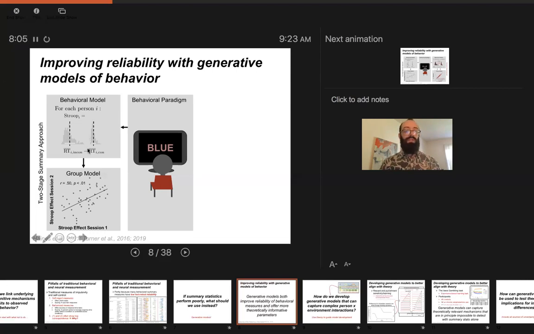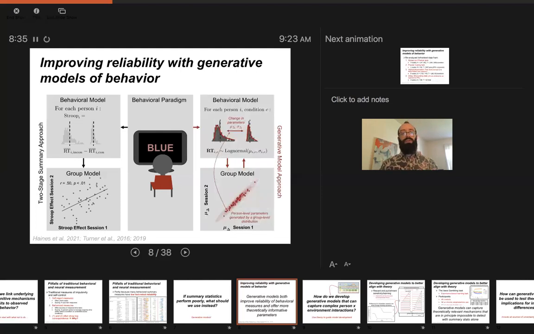And so this was one of the things that was published in that study that I was talking about earlier, that Hedge paper. Basically what you do is you take the mean of the response times in each of those conditions, take the difference, you have people come in at time 1 and come in again a few weeks later. The test-retest correlation is about 0.5, so it's pretty bad. But one of the problems with this approach is that when we take the mean like this, we're actually ignoring sources of uncertainty at the individual level that actually very much can bias our inferences.